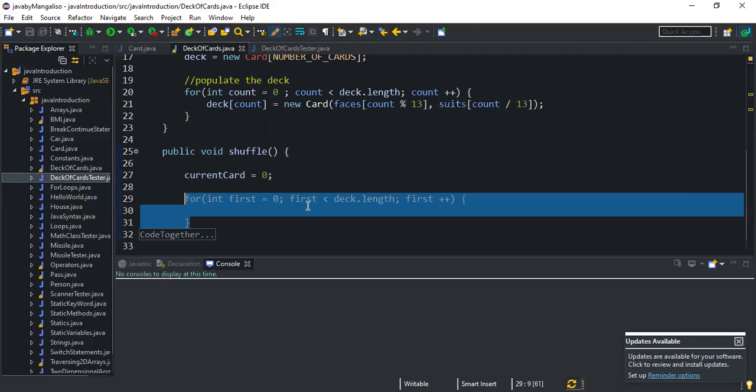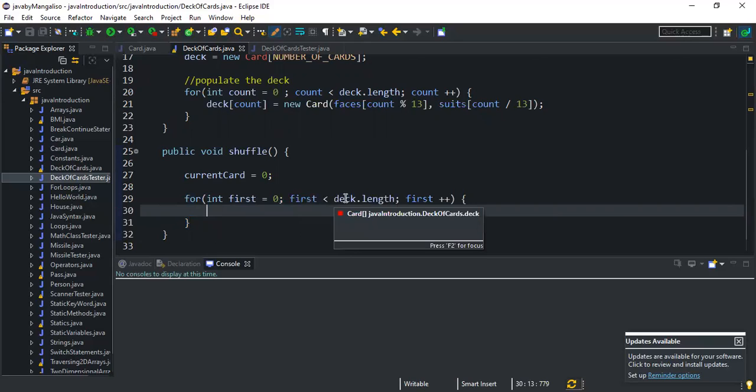So can I just repeat this? What I want to do here is iterate or traverse the array of cards, which is named deck, a deck of cards basically.